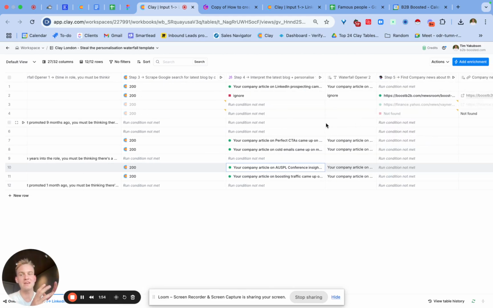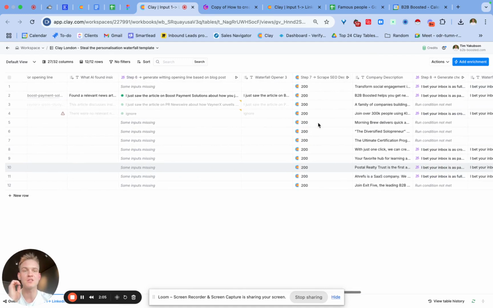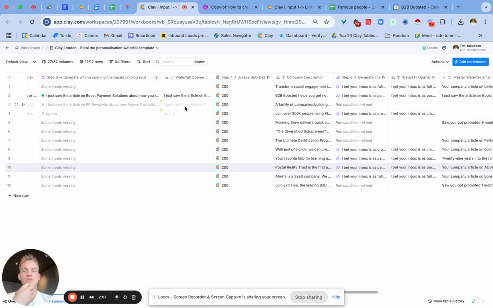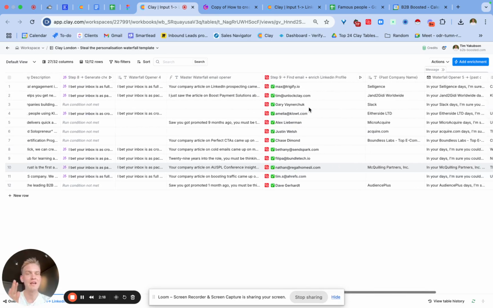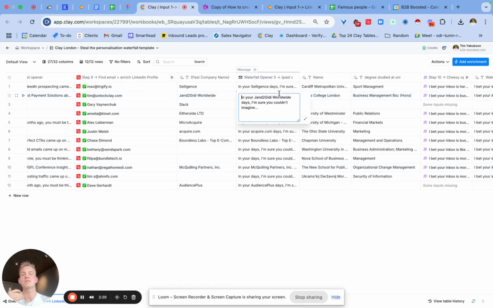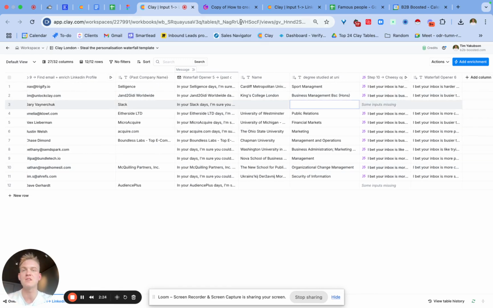And I'm sure you get the idea as you can look at this table right now. Essentially we're moving from one personalized icebreaker to another, and then it's basically a waterfall whereby by the very end of it, we come up with something that's super personalized, and hopefully it really emphasizes that we've done our research. Once again, there are a lot of different fallback options. So if personalization number 3 doesn't work, we go to number 4, number 5, number 6, and so on. Before you know it, we are already referencing the past company that they worked at and all the other cool stuff that we can do inside here as well.